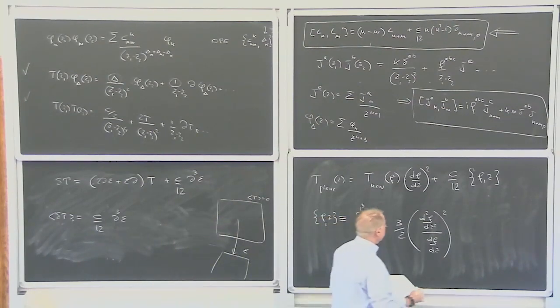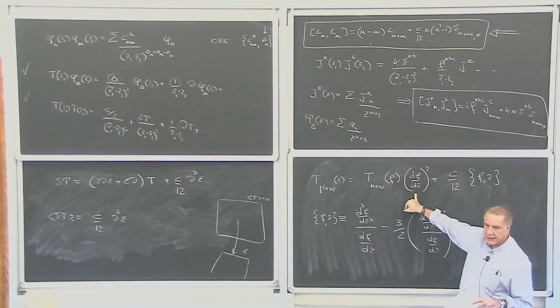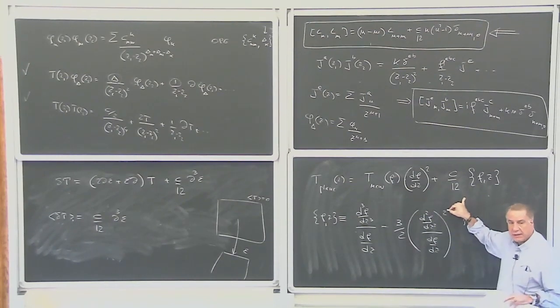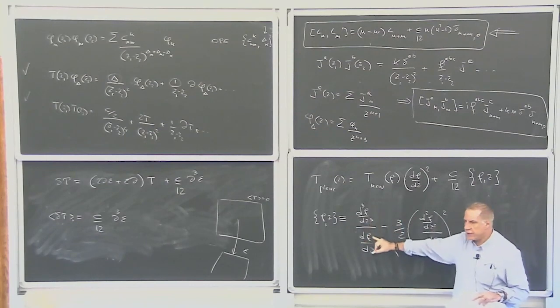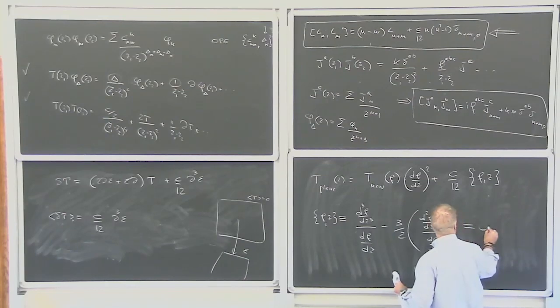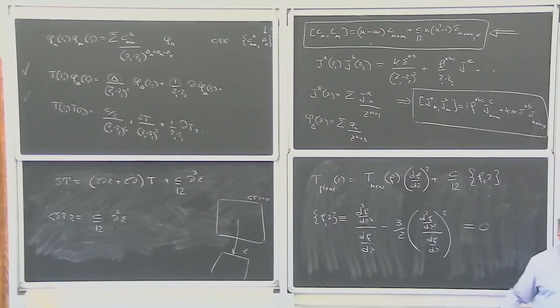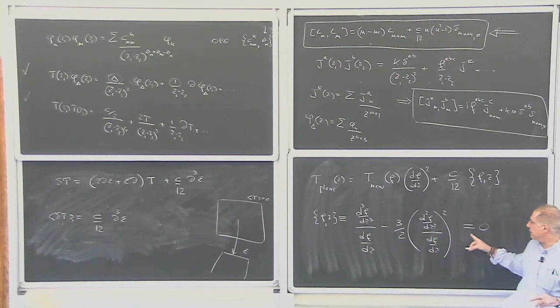So under a general transformation F, the stress energy tensor transforms as if it was a primary, but there is an extra piece. So it is not a tensor in itself. This something extra measures how much the transformation differs from Möbius. Because if you impose this extra term to be zero, this is the differential equation which identifies Möbius. The other day there was a question from one of you, how is Möbius identified, and I replied that it will satisfy a differential equation. And so Möbius is the solution of this differential equation, okay?